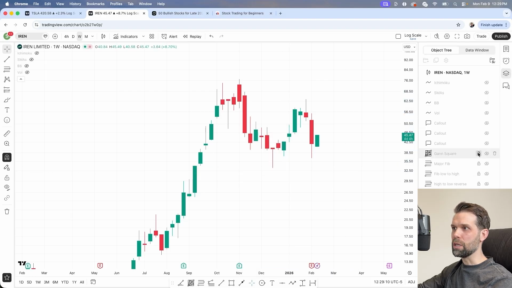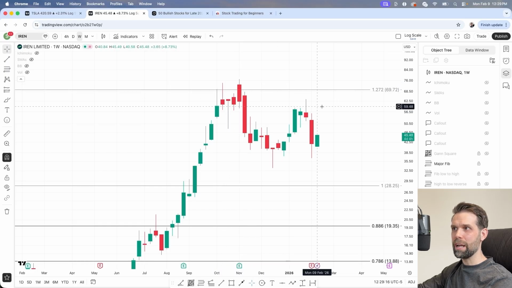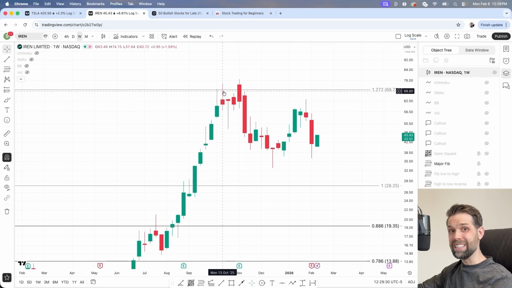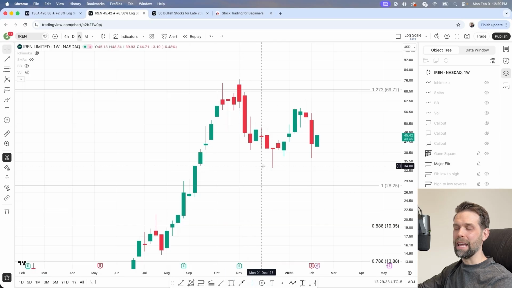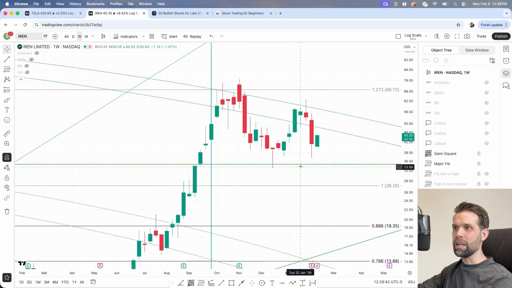There are other technical tools that we can put on, like Fibonacci retracements. And there was an exact fib level right here at $69, indicating that this is a resistance zone. You can see the stock never closed any candles above that fib. This is a resistance zone. We want to avoid buying here, but we want to identify resistance because we want to buy at potentially some of the pullbacks after a breakout. And if we also put on another indicator called the Gann square, we can see that this stock pulled back perfectly to market symmetry and almost touched this $34 level a few weeks ago.